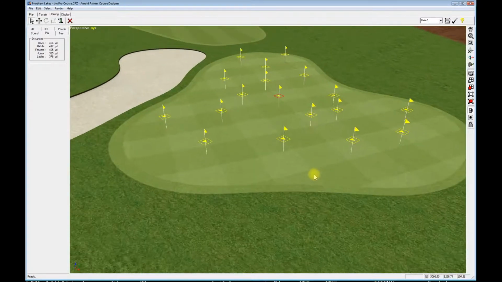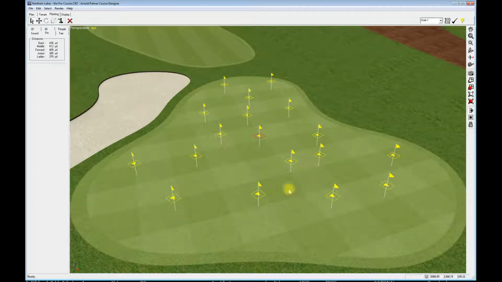Okay, now to move a pin, it's pretty simple. Let's say that I want to move this pin to over here. I select the Move tab up here. It says Move Pin. Click on that, and then I click on whatever pin I want to move, which would be that one. Now if I hold down on the left mouse key, I can drag that pin anywhere I want to. So I'm going to press the mouse key, and I can just move it anywhere that I want to.